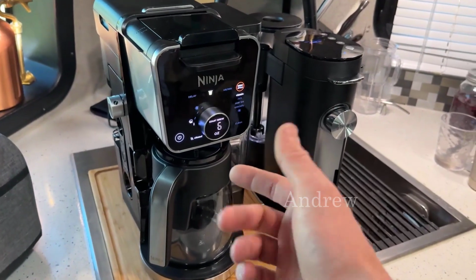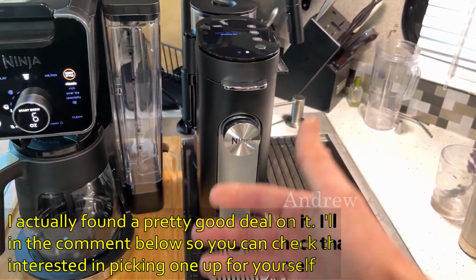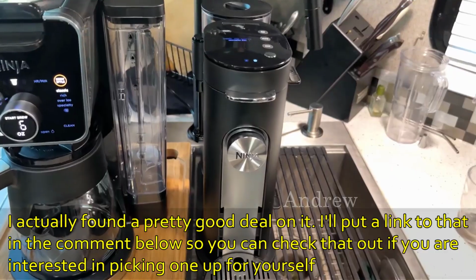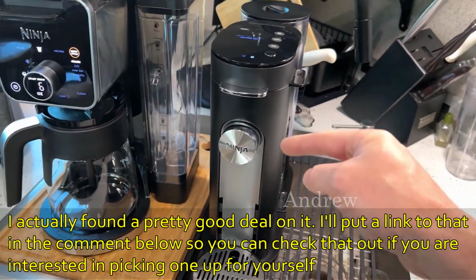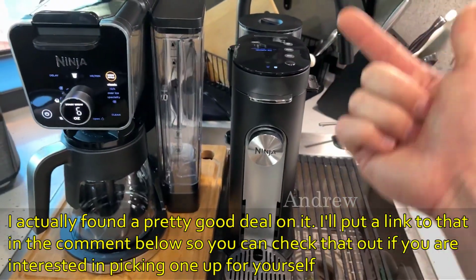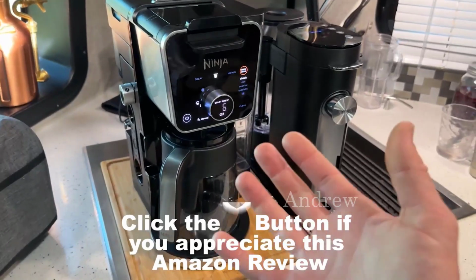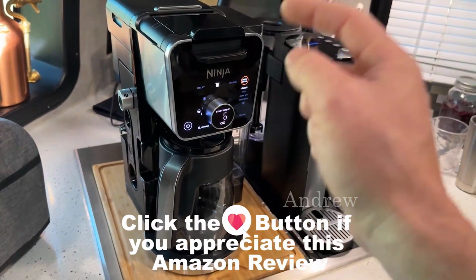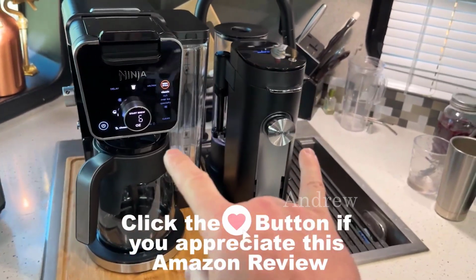This one is roughly $100 more expensive than this one. So if money's a factor and you don't need a ton more coffee per morning, I'm going to tell you right now, the Ninja Pods and Grounds is your way to go. If you have the extra money burning a hole in your pocket and you need much more liquid fuel for the morning, the Ninja DualBrew Pro is going to be fantastic. They both brew fantastic coffee.